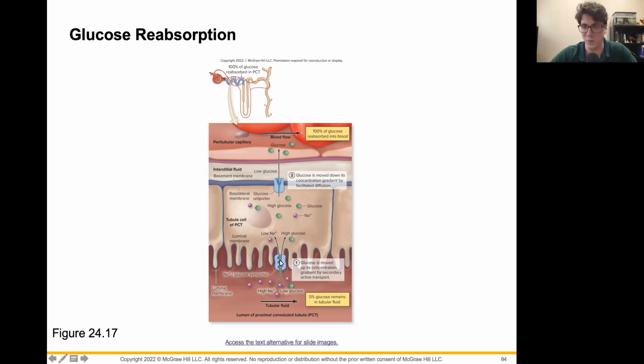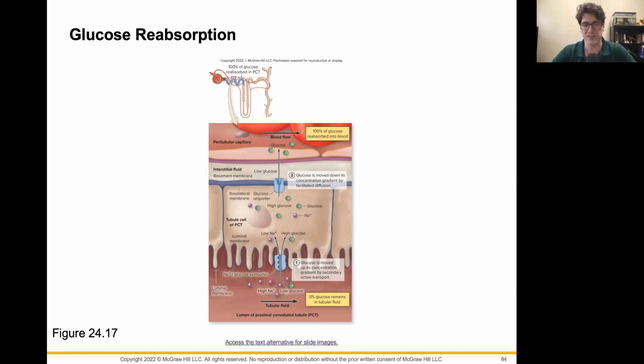That's because we're relying in many cases on transport proteins, or proteins embedded in the membranes of these, to allow us to move substances back and forth, which means we need more room to have more proteins. If we need more room to have more proteins, we have to have more surface area. And that's why these cells are going to be covered in lots and lots and lots of microvilli. But this way, by using this active transport, we can actually get this number down to roughly 0 under ordinary circumstances in a healthy individual.